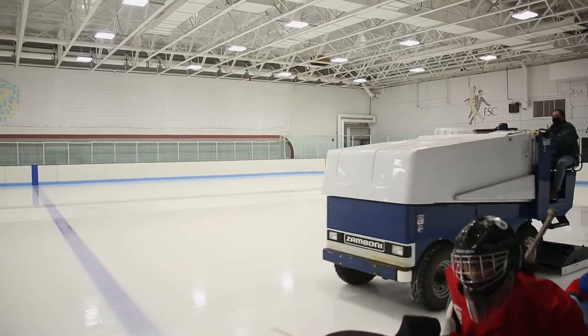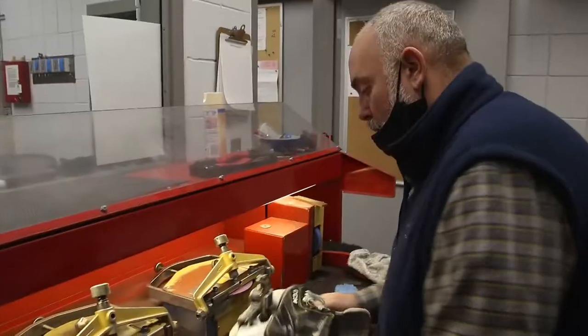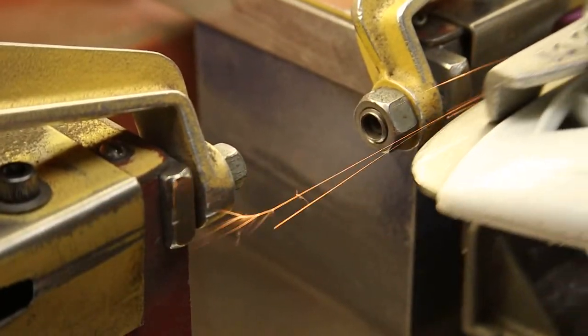The Zamboni then takes over the ice. It's there to smooth it out and make it look nice. Then we sharpen our skates so it's easy to glide. Now let's get back out there, the game is tied.